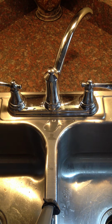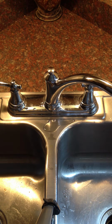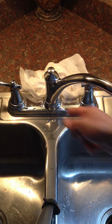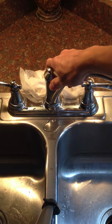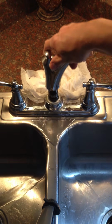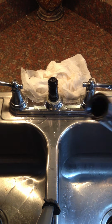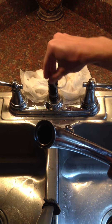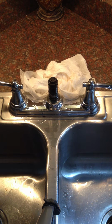Okay, now the next thing you're going to want to do is pull straight up on the spout part to remove it. Make sure you have some towels handy because all the built up water in here is going to come out. So if I just pull this up like this. Okay, and you might have this washer piece come off. This goes on the bottom, right here.